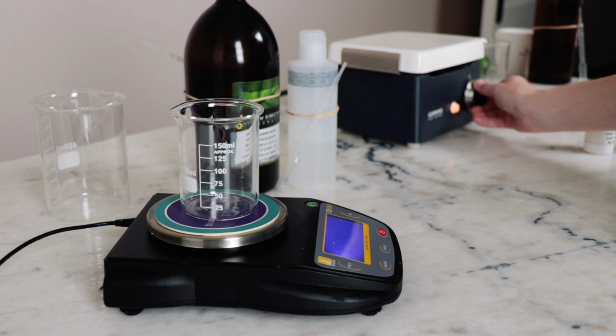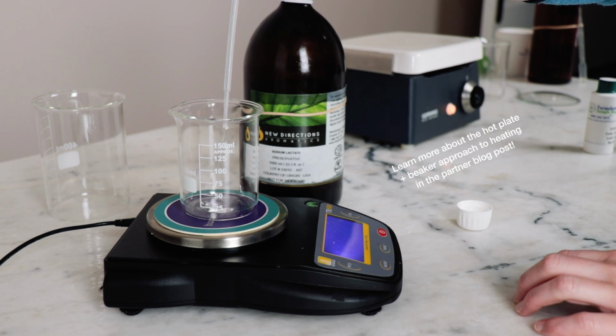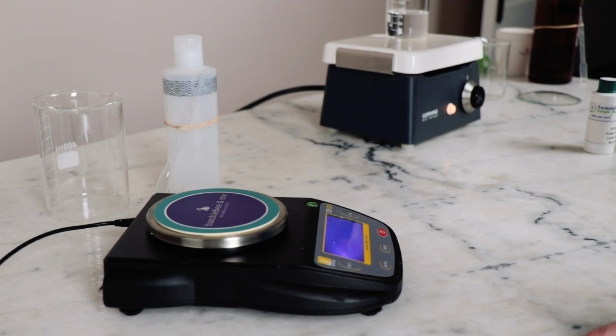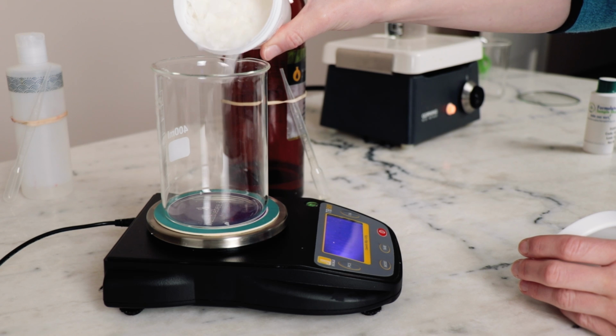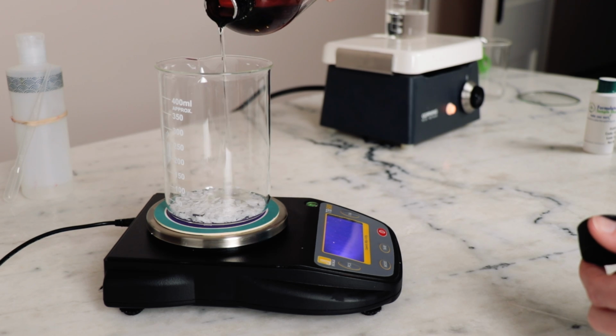Now let's dive in. We're going to make a 100-gram batch of this lotion today. I like this batch size for a couple reasons. Firstly, it's enough to work with. It's easy to blend. We're not measuring out really tiny amounts or anything. Secondly, it's enough to use for a while to get a feel for how much you like it. It's about 3.3 fluid ounces of lotion. And thirdly, if something goes really wrong, it's not so much that you feel absolutely awful if you end up having to throw it away.